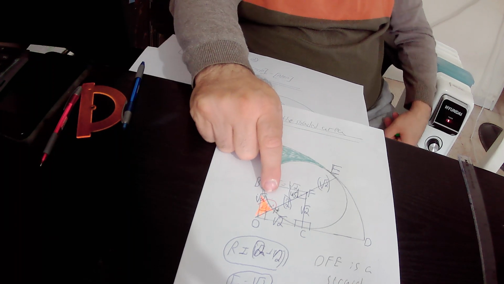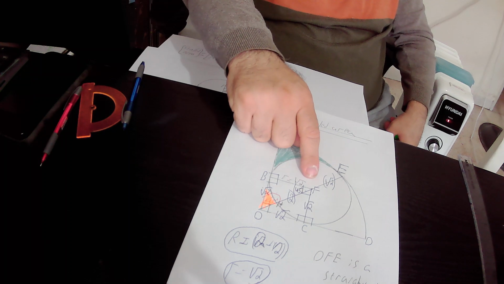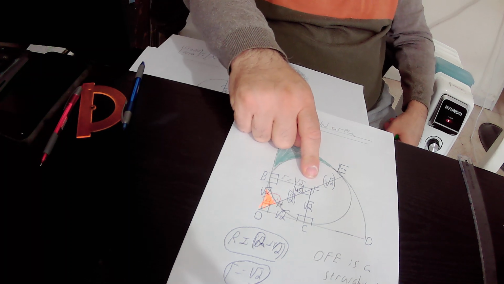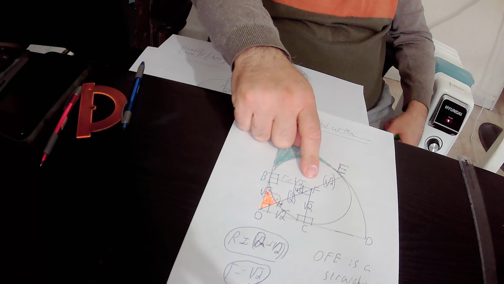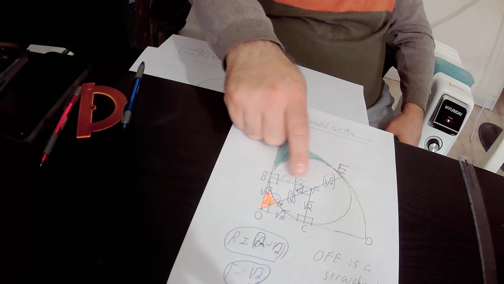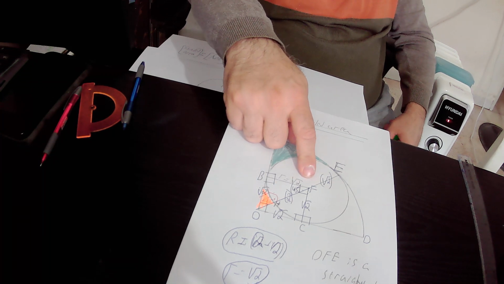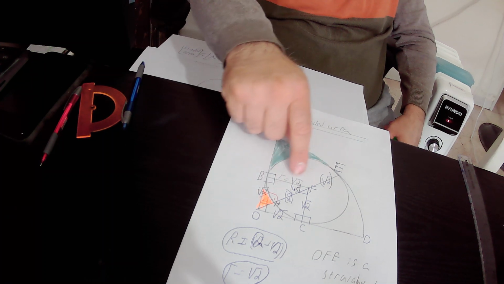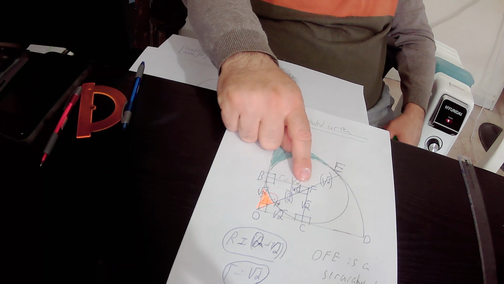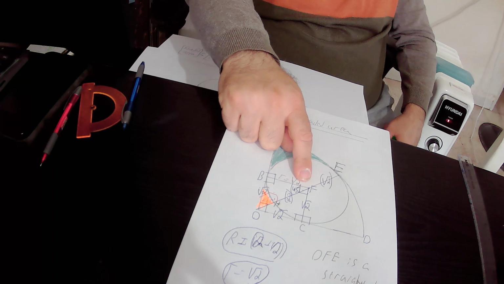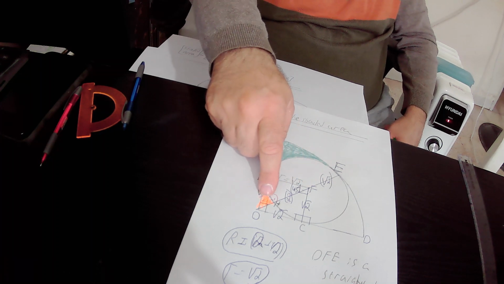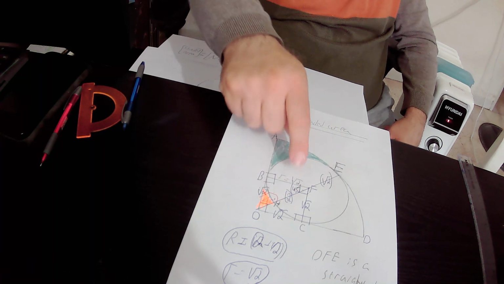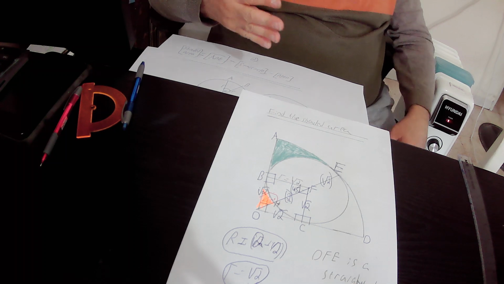And the straight line edge E passes through point F, that is the center of this circle, according to our definition. And you know that any chord that passes through the center of the circle must be the diameter of the circle. Therefore, edge E that passes through point F, that is the center of the circle, must be the diameter of the circle.